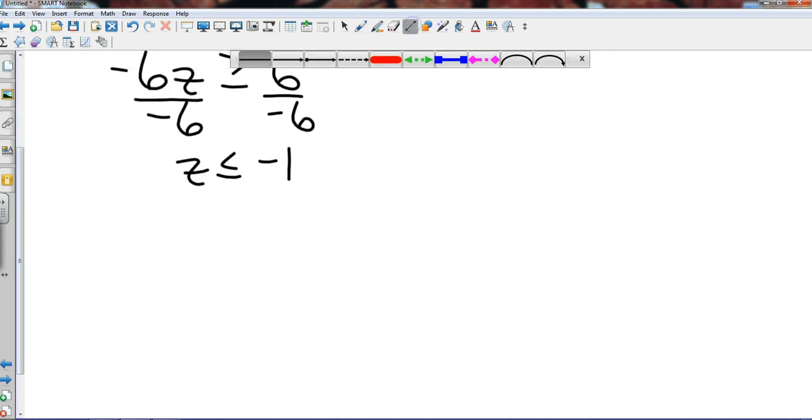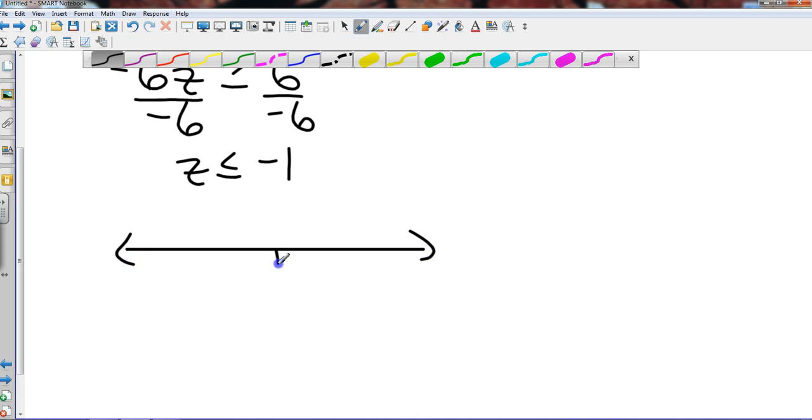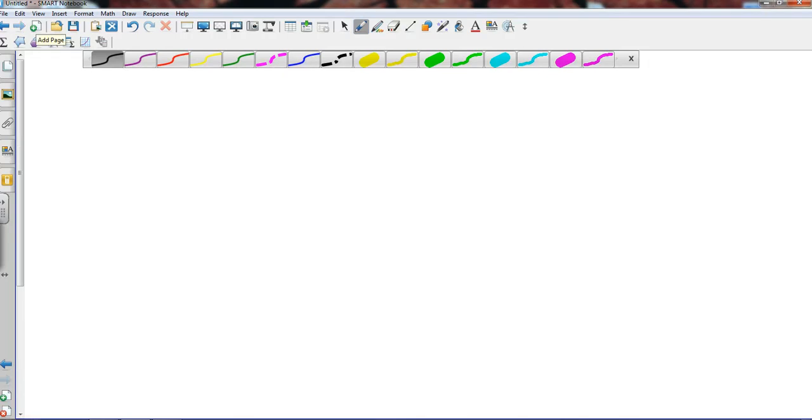And if I put that on a graph real quick, what's going to be above the negative 1? A closed circle and an arrow to the left. Okay, how many people feel really confident right now? Okay, this is the groundwork. As much as this seems easy, this is the foundation for what's coming, for the multi-step stuff. All right, as long as the foundation is good, we should be in good shape. So let's move on to the actual equations. Number 8.